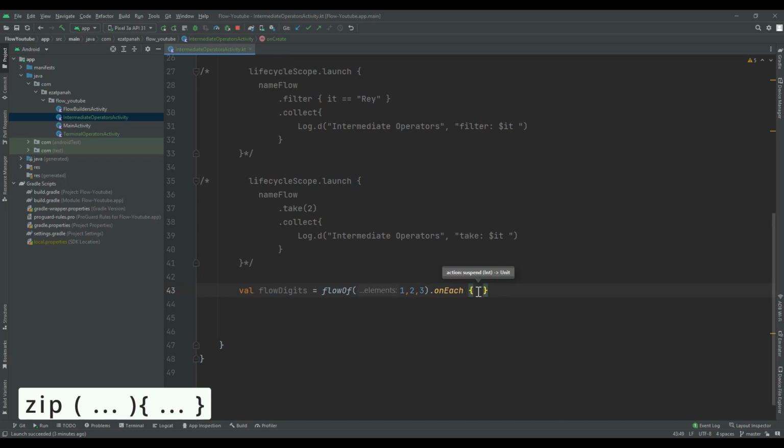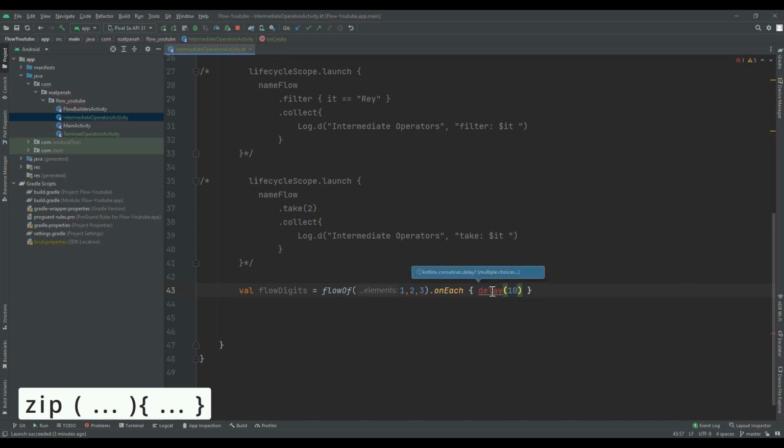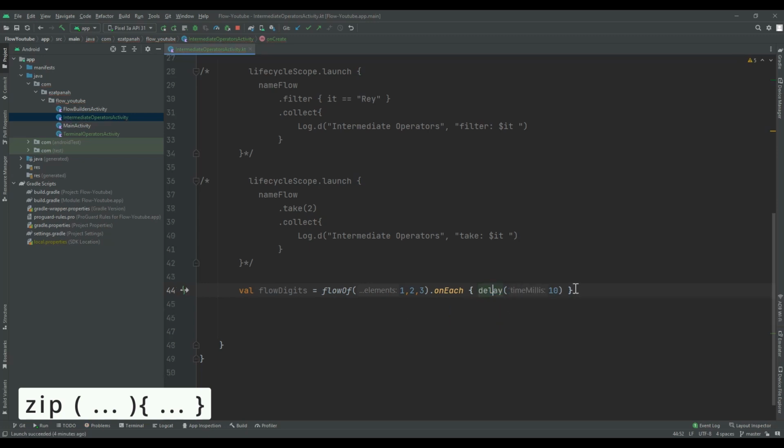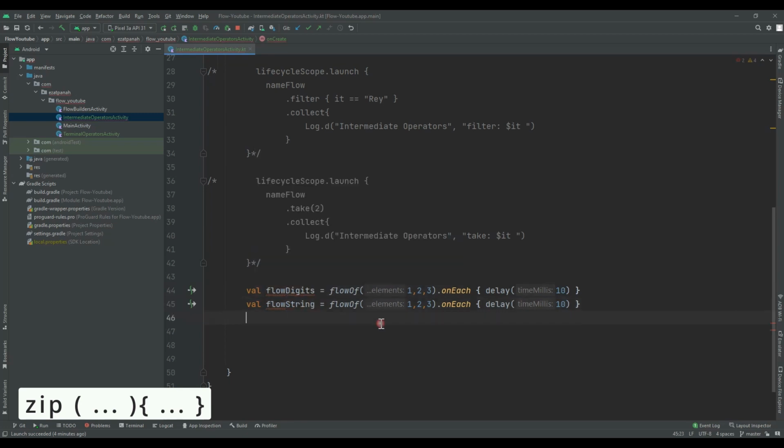Okay, here I just want to set some delay. It's a small delay, and let me import this delay from coroutines, and here I can have another one with the string. Okay, good. And here, for example, A, B, and C. And the delay for this one can be 15.